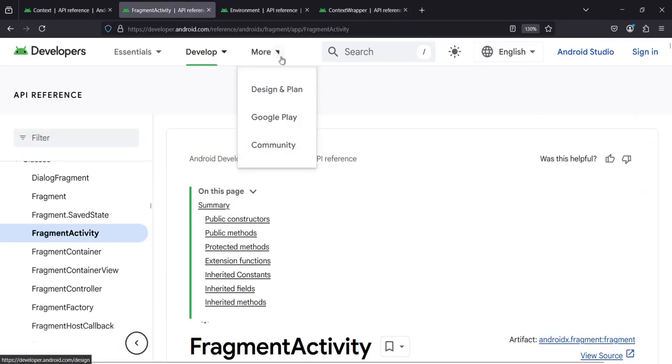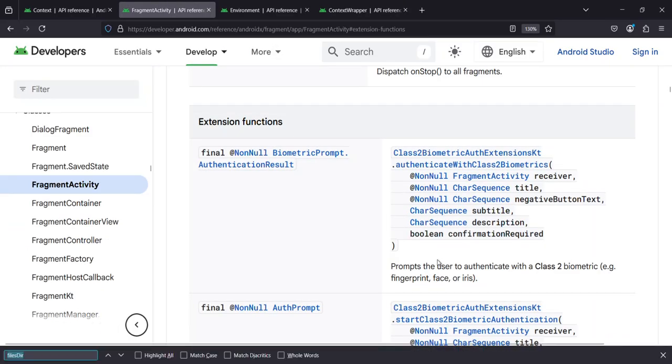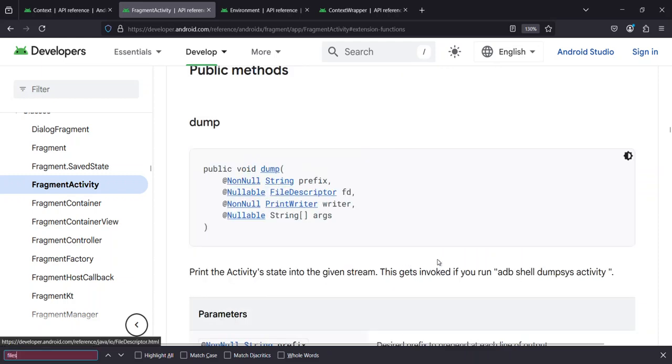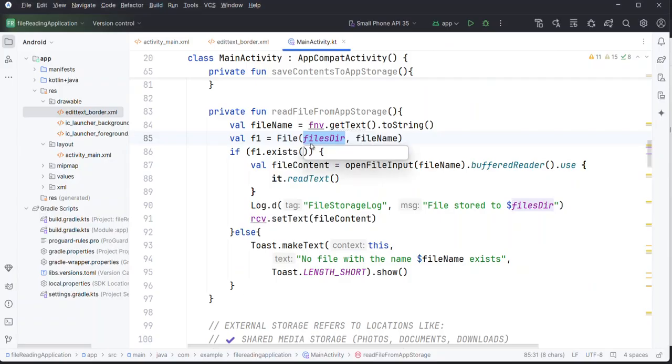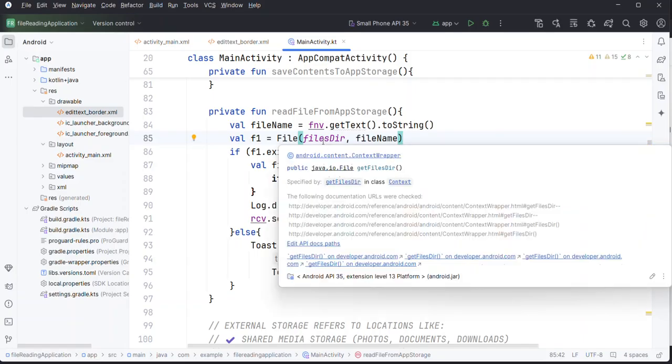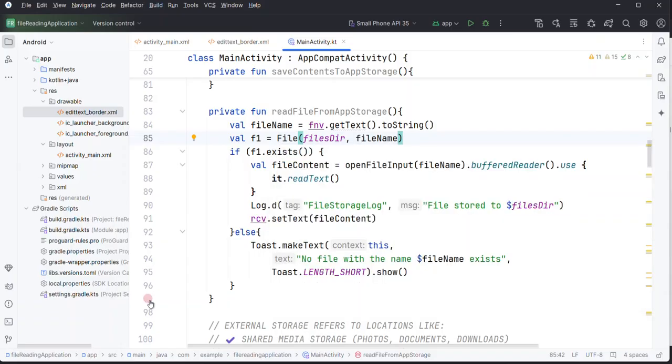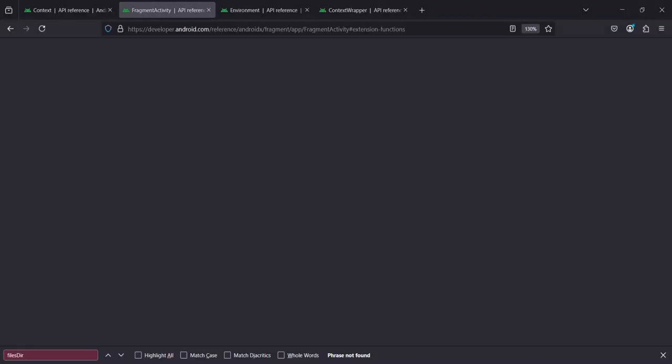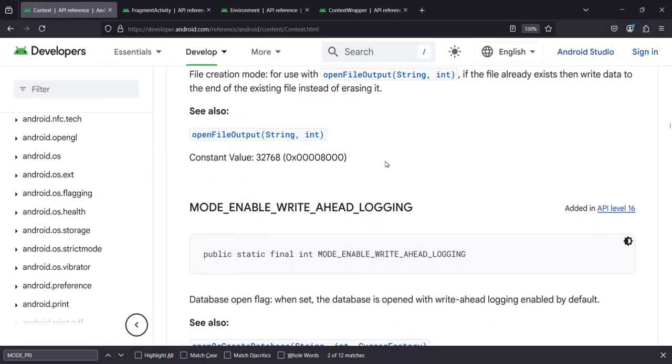Well, let's see here. Okay, it is in the Context class only. Sorry, not ContextWrapper. So let us go to the Context class. Here, let us check for filesDir.